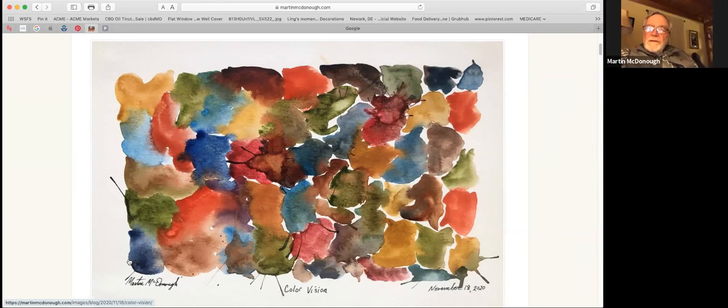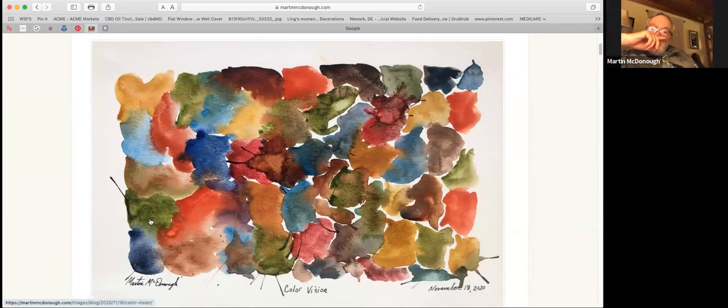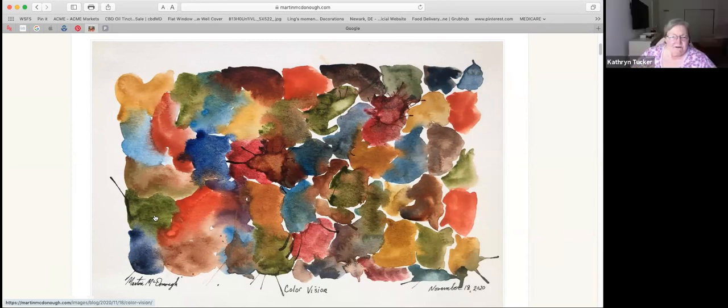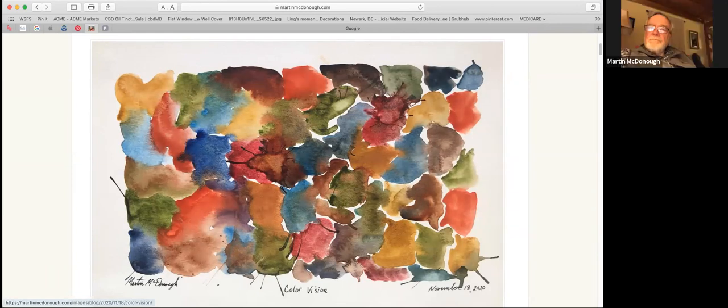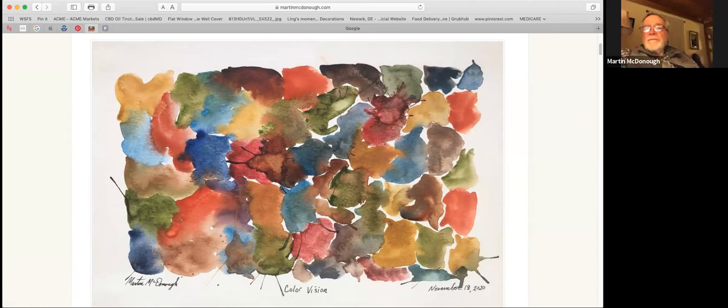That green to the left of it has an interesting bumpy texture to it. See how it looks bumpy? Yeah, I do. There's some other greens in here that do the same thing, like this. And this here, you can see that. Must be something to do with that color, that pigment. Well, it's got to be from your brush, that your brush left a little bit more paint on this. Yeah, I mean, that's how it dried.